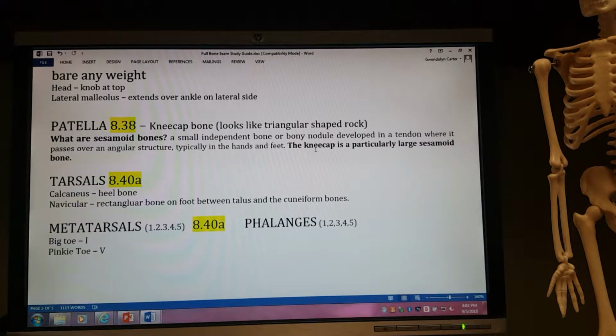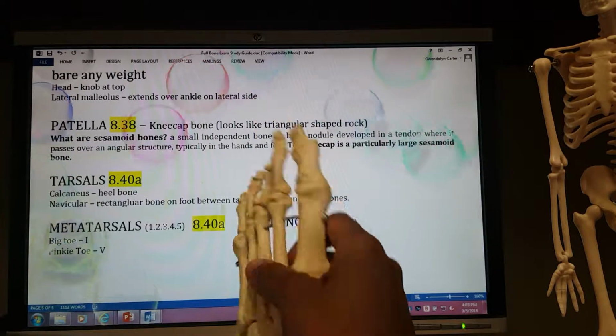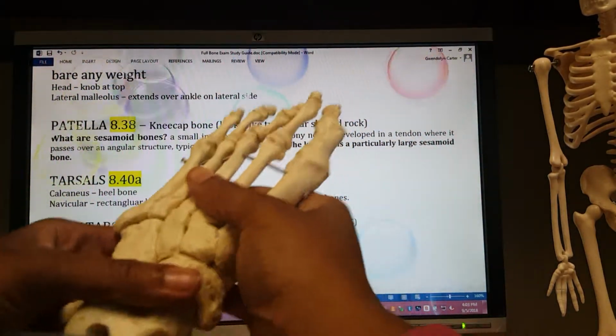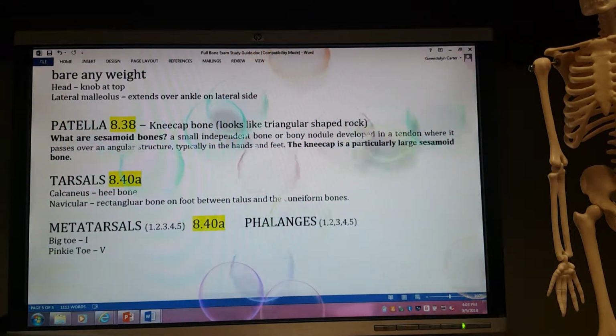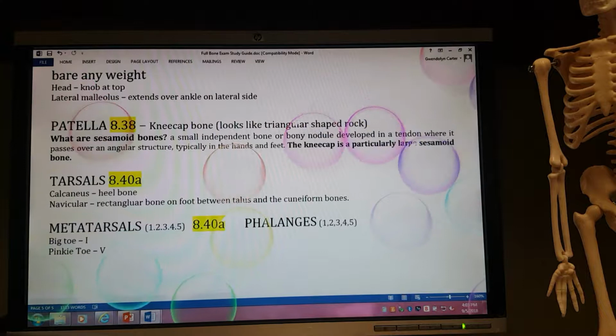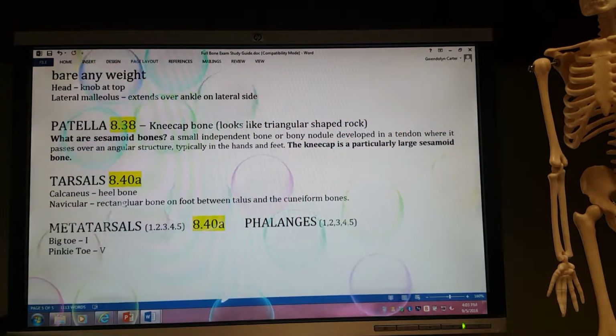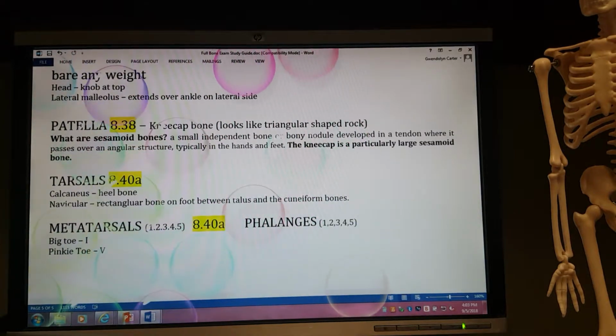So take the time to handle them, because on the test, you will have to be able to take a bone and pick it up and realize, okay, left and right, what is this feature, by handling the physical bone. There are apps as well as the flashcards and looking at Connect with the dissecting tool, able to look at the bones in 2D, something you can carry with you, since you cannot carry the class set of bones with you, but you still can have your pictures to study with.